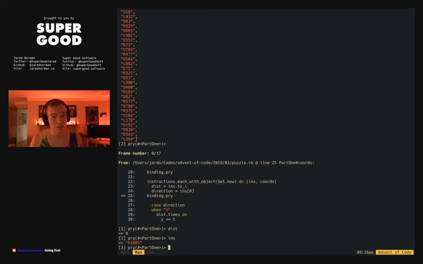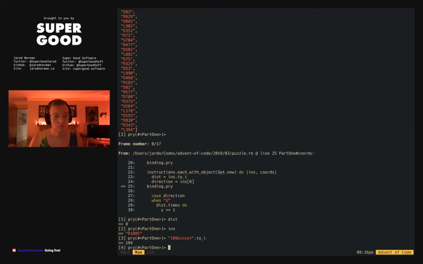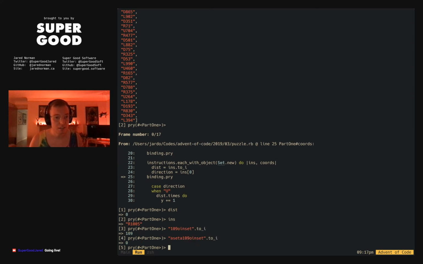Instruction is, I was thinking it would just throw away the stuff before. See, that works, but I guess this doesn't. Bummer.